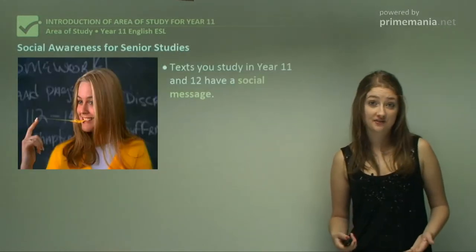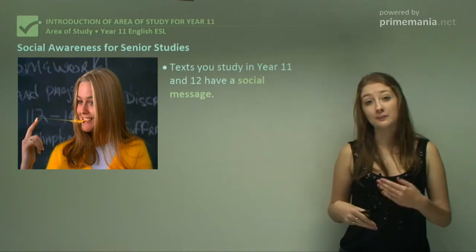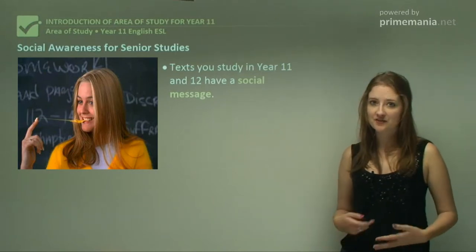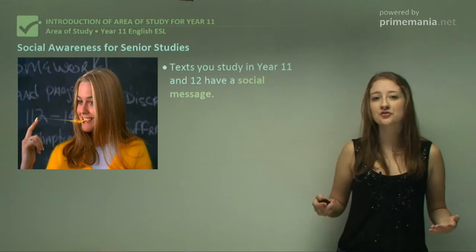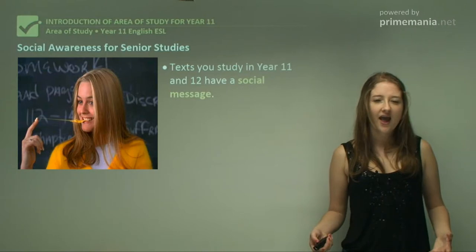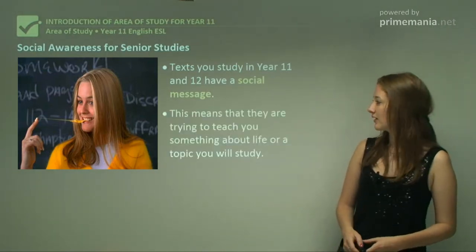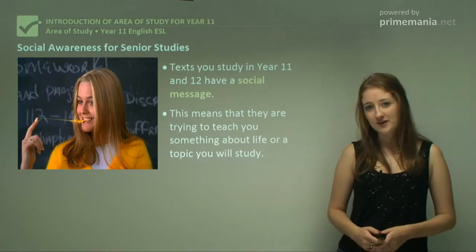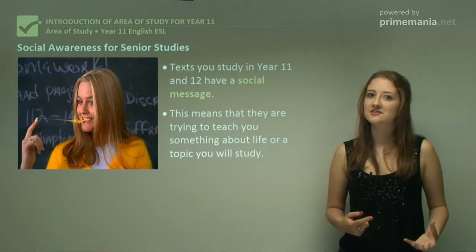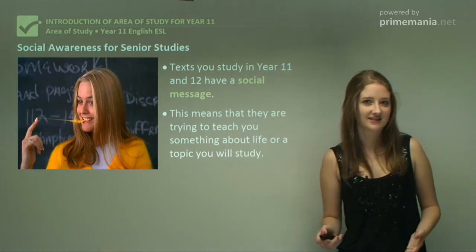Social awareness for senior studies, as we've discussed, is so important in having really just a building block for answering your essay questions. So it's really important to remember that texts you study in Year 11 and 12 have a social message. Now, a social message is something which really makes you think and something that's really an important concern for society. This means that what your texts are doing is trying to teach you something about life or a topic which you'll study. So understanding your social message is so important in order to achieve the best ideas in your essay.